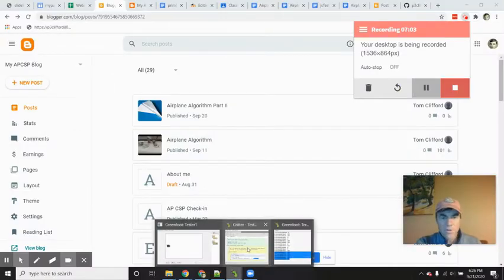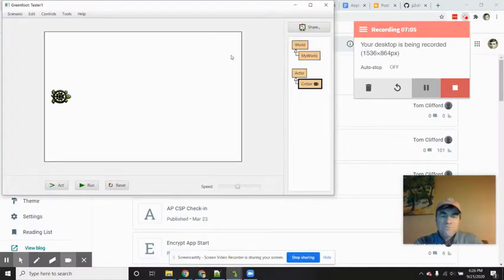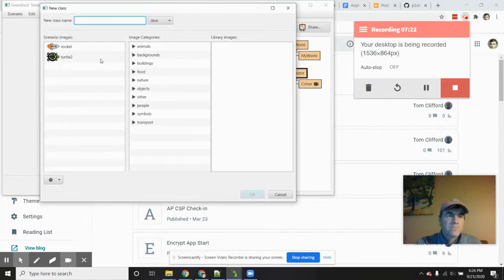Okay. So now what I'm going to do is, here's my world, and I'm going to create another object. A critter bounces back and forth, and I think what I'll do is this will just be a whole new subclass that I create.